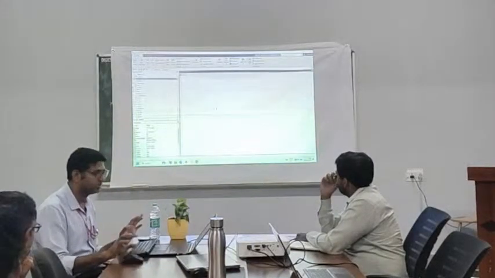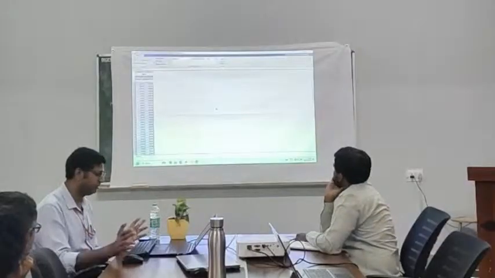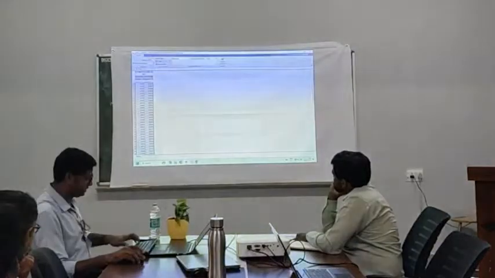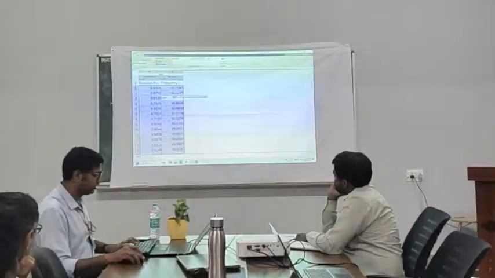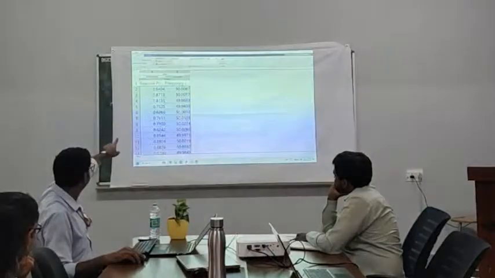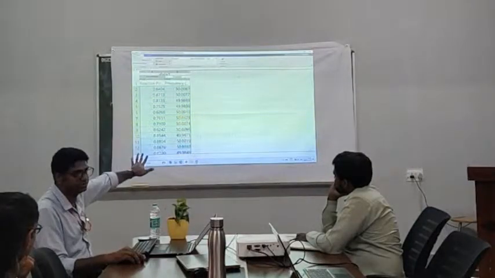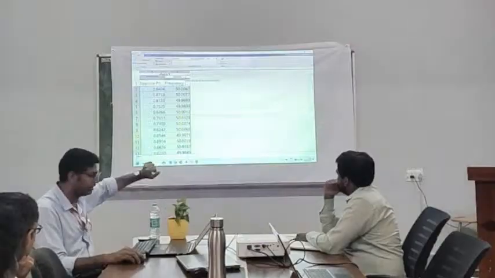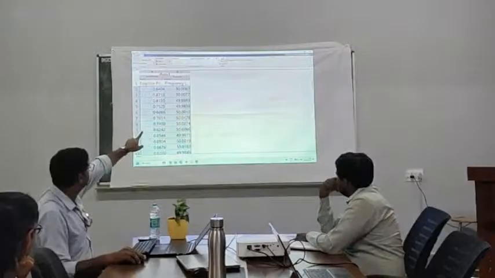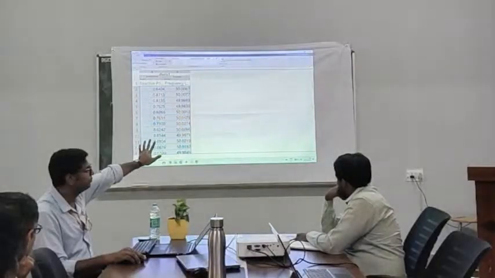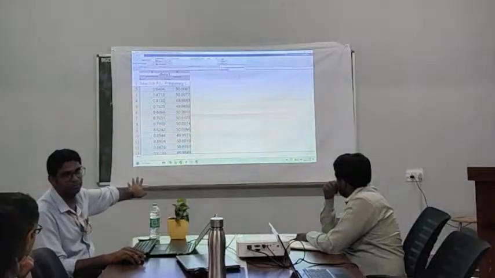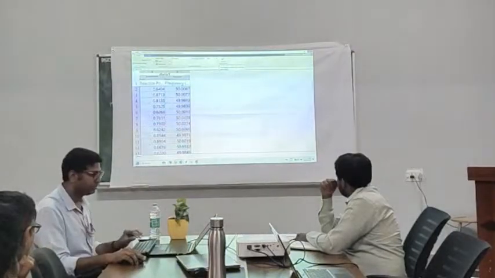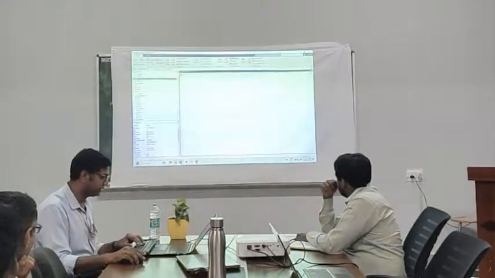Just open the data set. In the data set you see here two parameters visible, one is reactive power and one is frequency. These are two parameters, right? So just import it, the green button on this tab. Data imported to the MATLAB environment now. So now just close it.